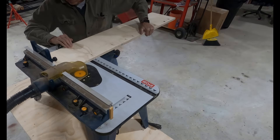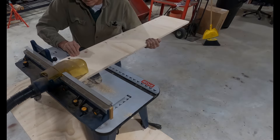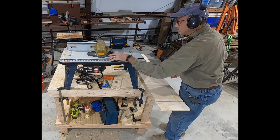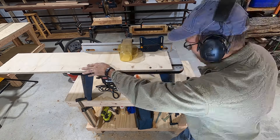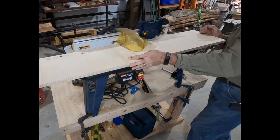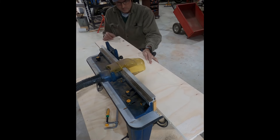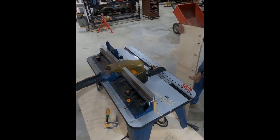I set up my router table with a four-inch offset to cut the cross grooves that go across the panel. The process is a two-pass cut: first using a quarter-inch square bit to hog out the middle of the dovetail channel, then following it up with the actual dovetail bit to finish the groove. That made a really good cut. I then ran the quarter-inch bit and then the dovetail bit down each edge, two inches from the edge, on both sides.